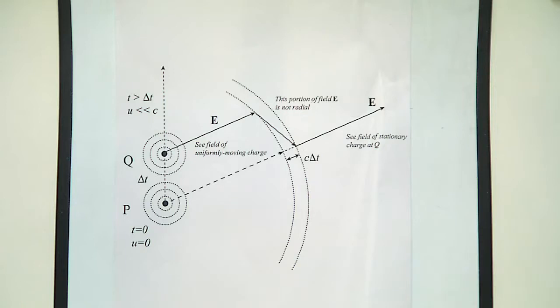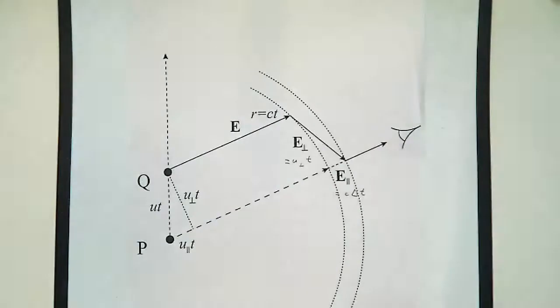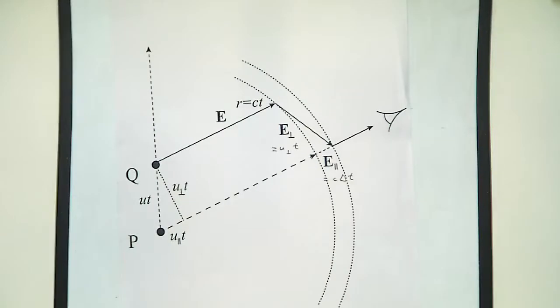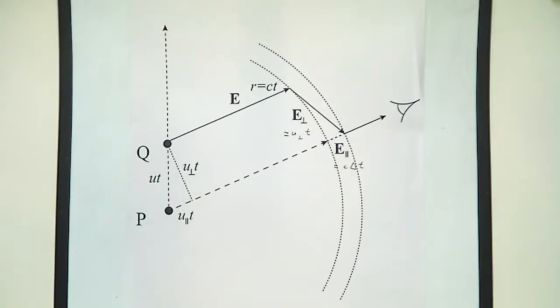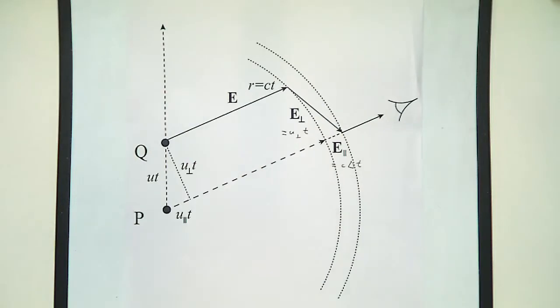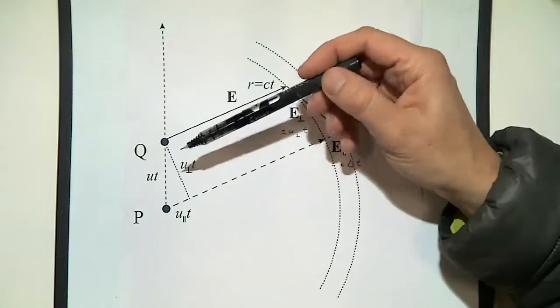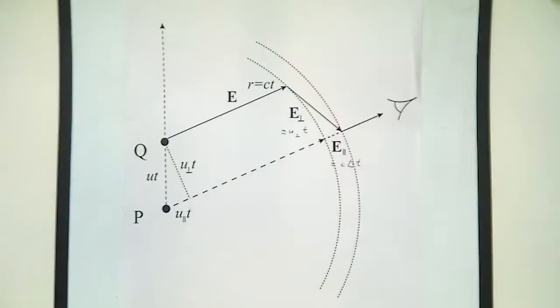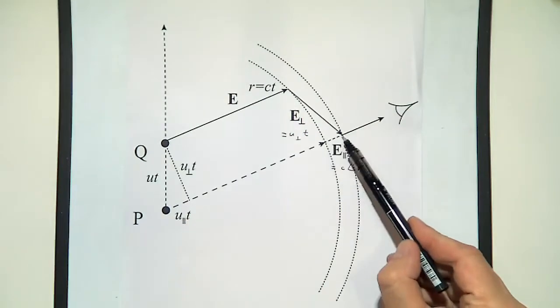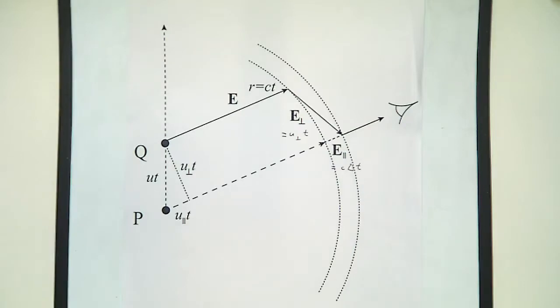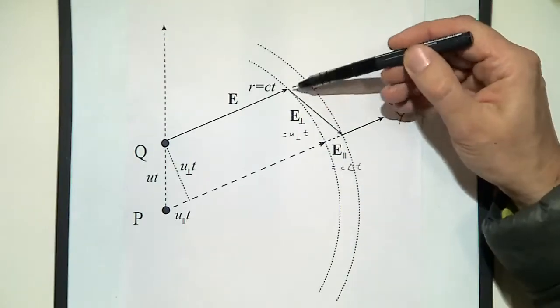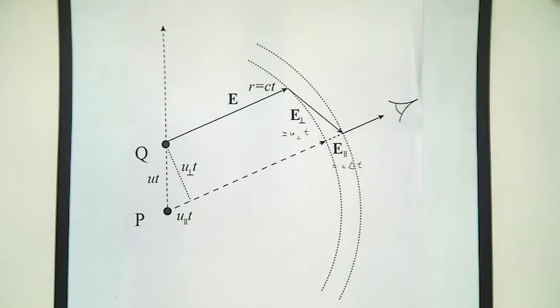So we're going to replace this diagram with a slightly simpler one, which again is all in the notes. Okay. And now we're going to introduce a few more variables. So u_t is the velocity of a charge in this direction upwards. Okay. And the bit we're interested in is this perpendicular component, u parallel t. Now, think of the ratio between the length of this component, this E parallel component, that's our Coulombic field, compared to E perpendicular, which is this transverse component, which is our radiative field. So at the moment, this is just two electric fields.